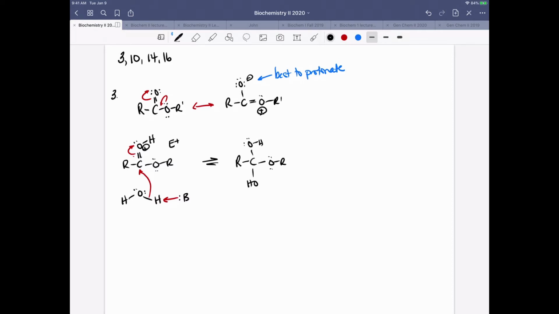Okay? So now what we can have is, again, I'm going to combine things together here just to make my mechanism a little bit shorter. I'm going to have a base here now acting, and I'm going to have an acid down here. Let me just walk through what we need to happen first. We want to have this tetrahedral intermediate decompose, and now what's going to come off is this guy as an alcohol. So we're going to need to protonate him. So I've got my acids kind of positioned nearby to do that.